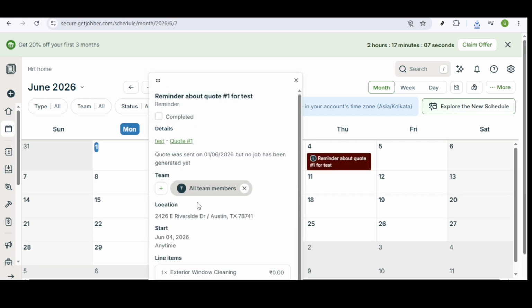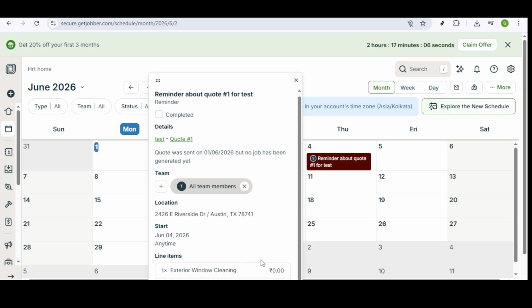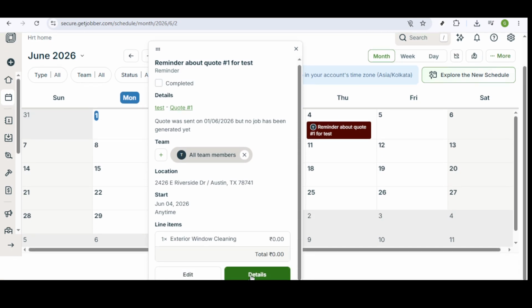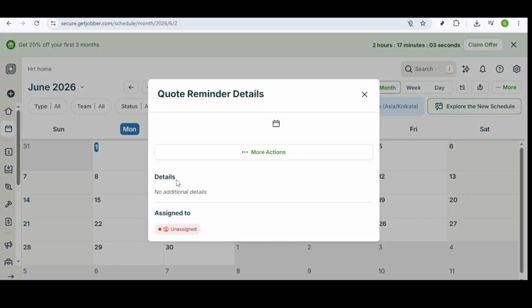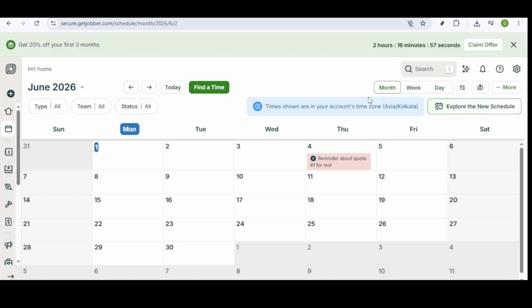To further optimize your team's schedule, you can use the Optimize Route feature, if it's available on your plan. This handy tool rearranges the job sequence in a way that minimizes travel time and maximizes productivity. However, if this feature isn't available, you can still manually arrange the jobs in a desired order. Consider starting with jobs that are geographically closer together to save on travel time and fuel costs. Very practical if you want to enhance efficiency.